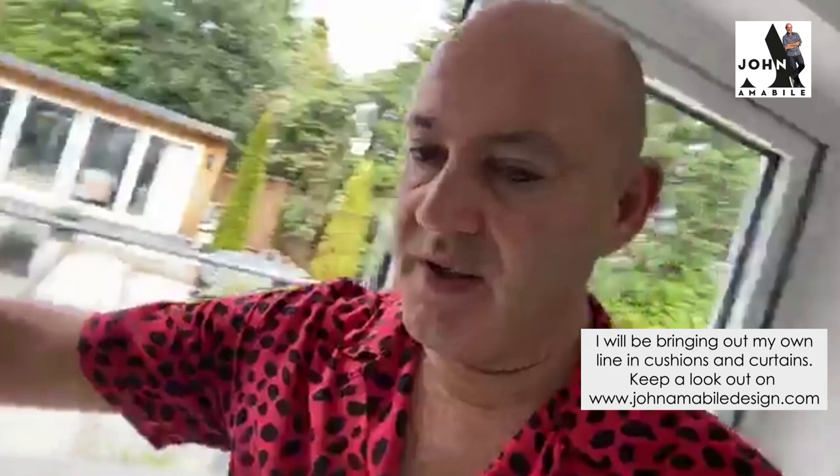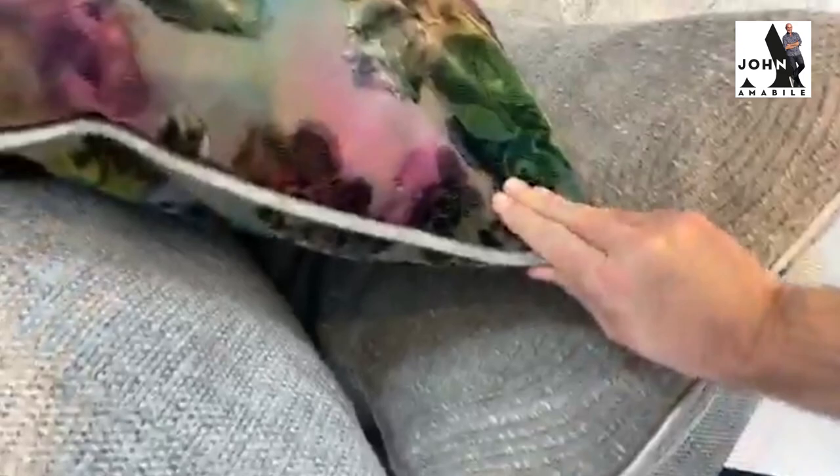That was a portrait — my friends got me it for my 50th. Question: it's beautiful, where's it from? That actually is a Zoffany fabric — if you're talking about the velvet — which I had made into a cushion. That is what a lot of designers do: they'll buy fabrics and have them made into cushions. Keep your eye on my John and Marble Design website — there's a new range of ready-made curtains and cushions coming next month. Everything's a little bit held up because of the virus, but there's another collection of cushions as well.